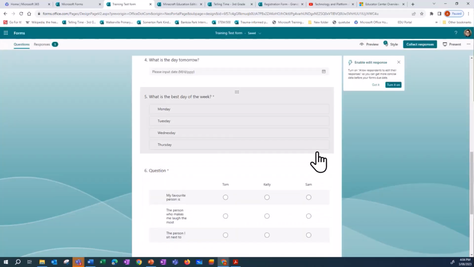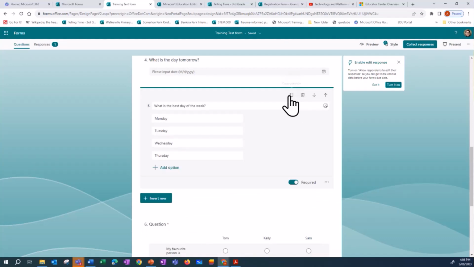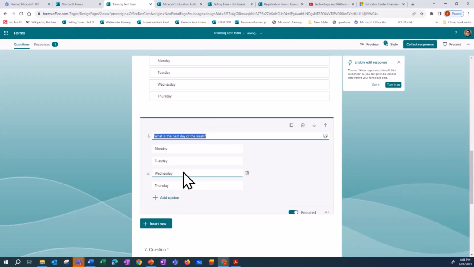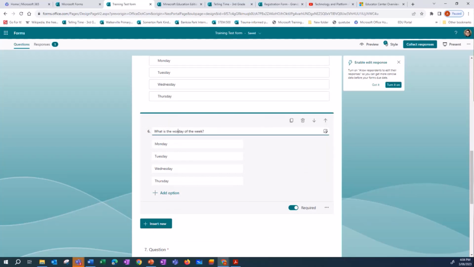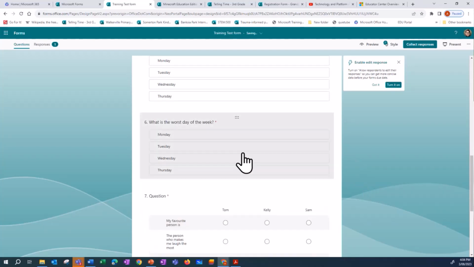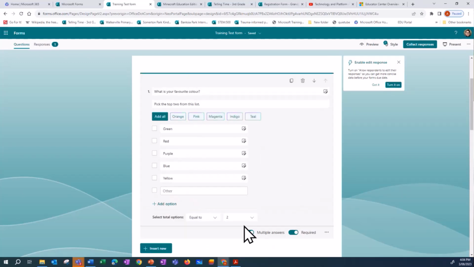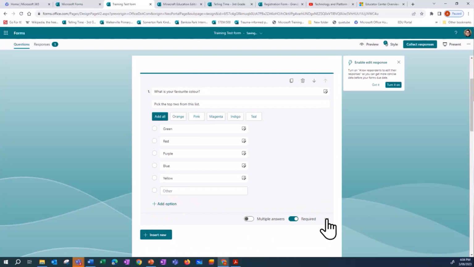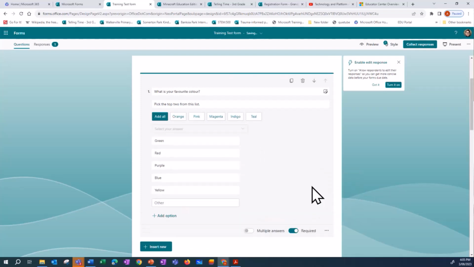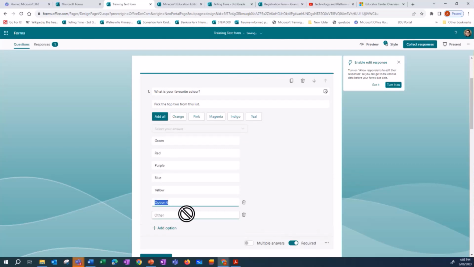If I've got two questions that are quite similar, I can go in and copy that question. So then I could change this to worst. So that allows me to save time as well. Also with the choice questions up here, I'm just going to change it off multiple answers, because then I can do a drop down instead. And also if I want to add lots of options in here, I can copy and paste from an Excel spreadsheet into one option, and it will create options according to how much I've copied in.